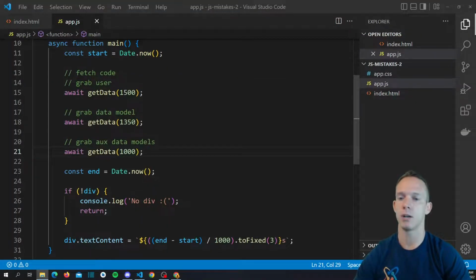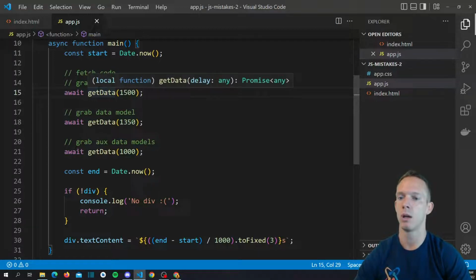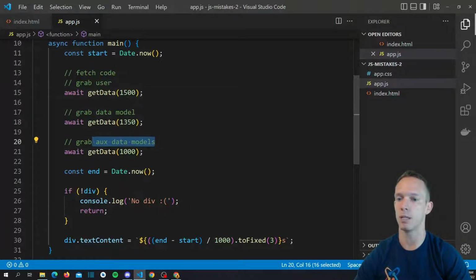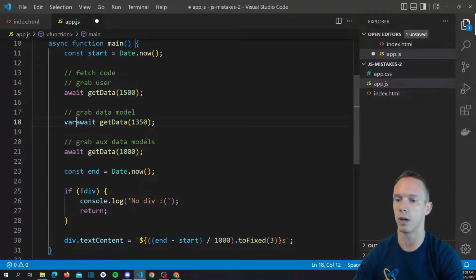The issue here is that we're wasting a lot of time, and I feel like await code makes this a little bit harder to understand. Back when await didn't exist yet, I feel like fewer people made this mistake, but now that everybody's learning with async await style code, people just end up writing code like this, and it's not efficient whatsoever. What we really want to do is call the functions that aren't dependent on one another. Sometimes this function might be dependent on that function, in which case this really is an all right way to do it, because you might be grabbing a variable, var d equals await, and then in here we might be passing in d.value or something like that.